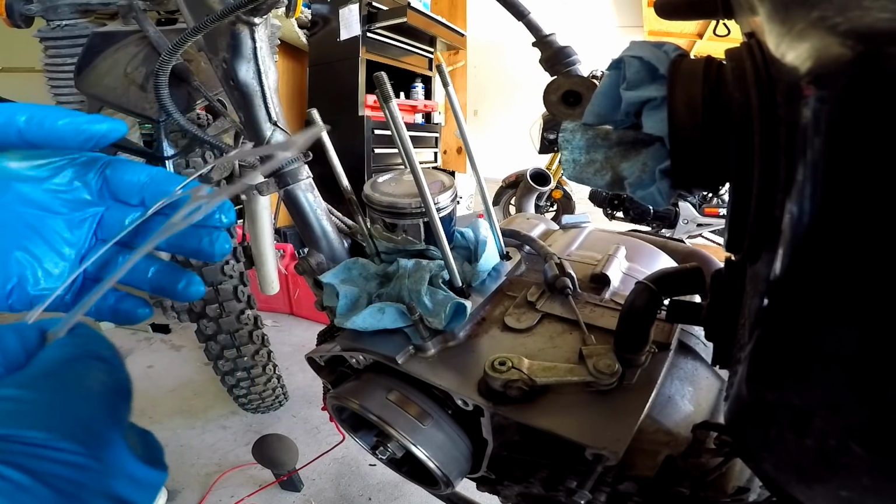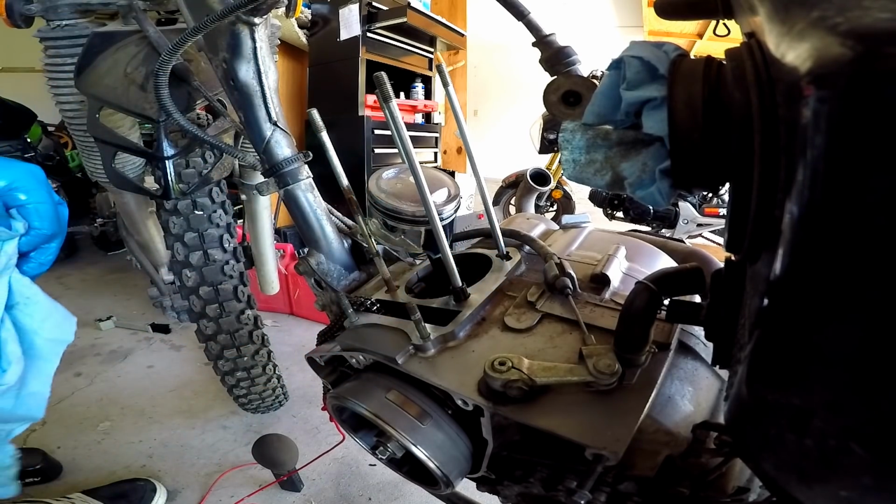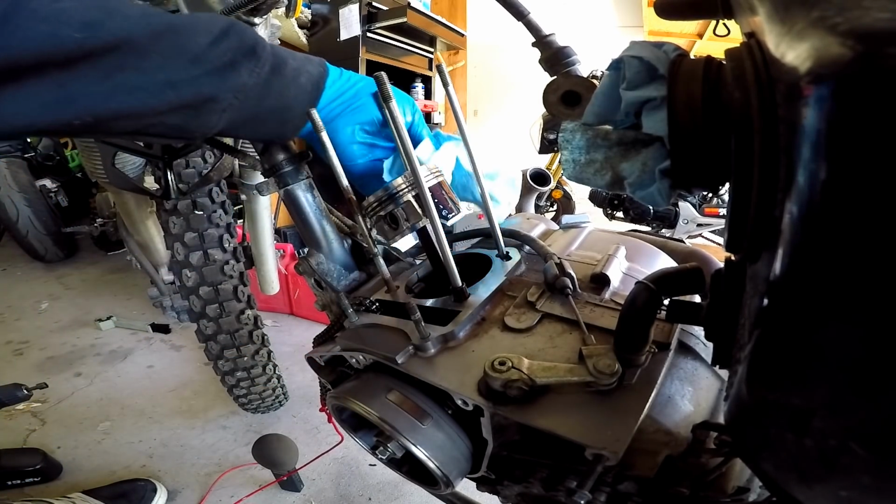Alright, we got ourselves our new gasket here. I'm gonna go ahead and just clean up all this surrounding surface here. What the heck is that sound?